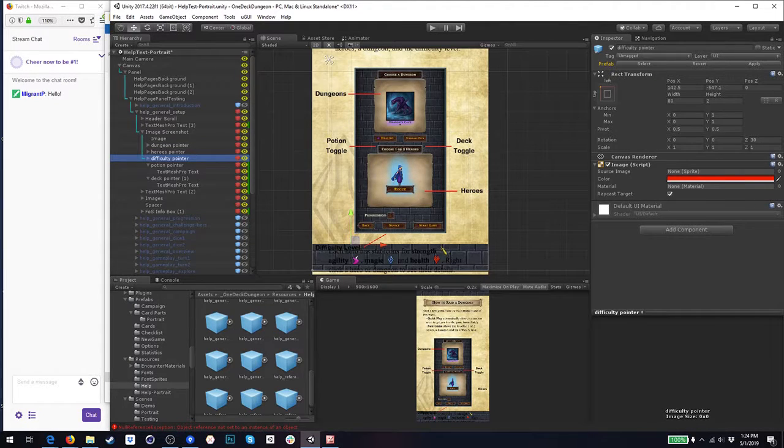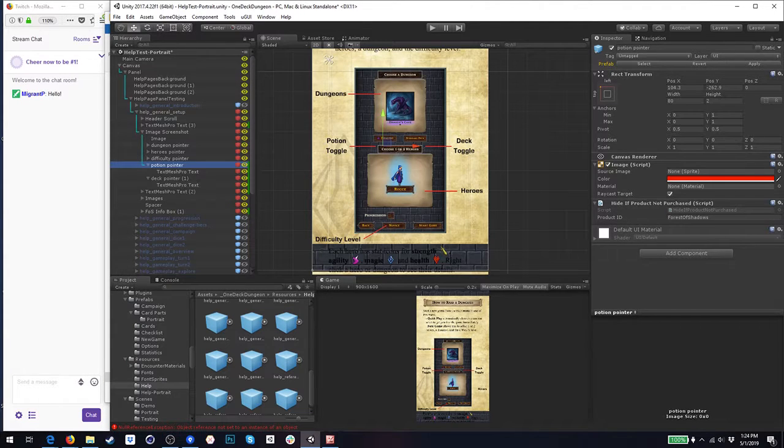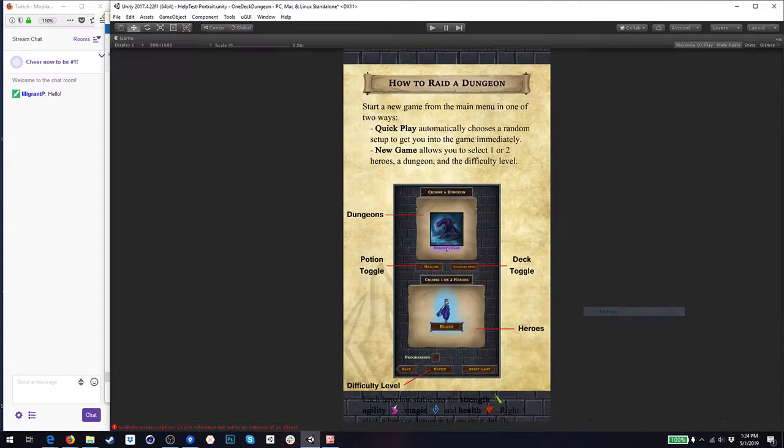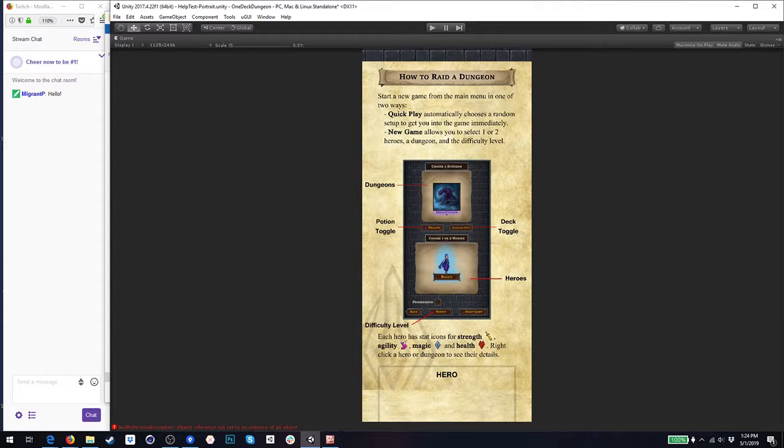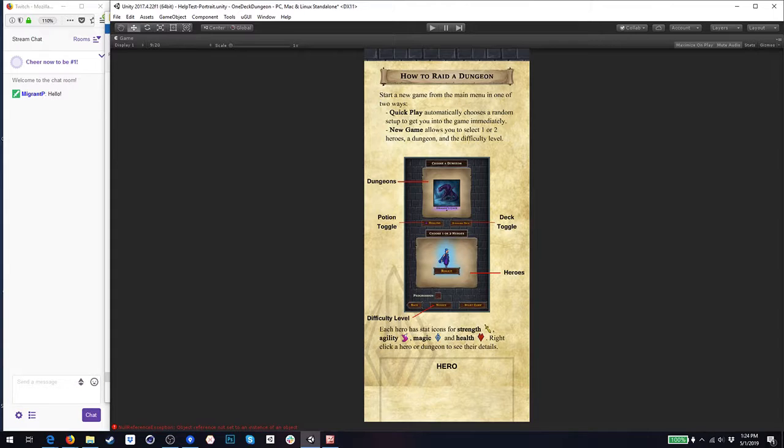And the cool thing about having it laid out this way is that it'll stretch to fit even if it's a different aspect ratio, it'll still all fit on the screen because it's the same width, it's just a different height, so it stretches things out.